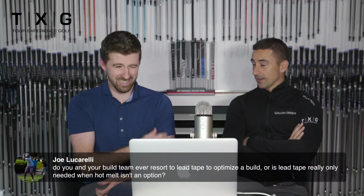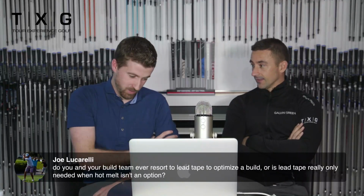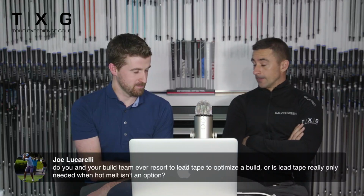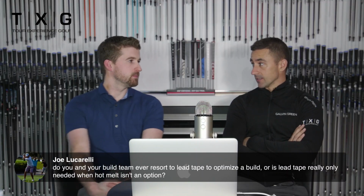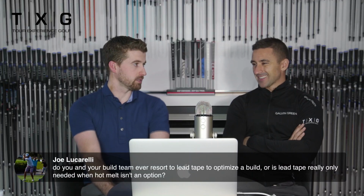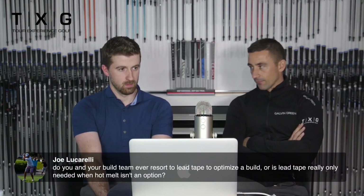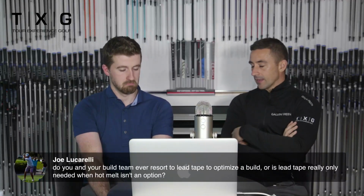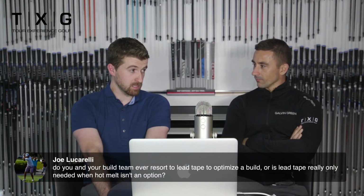No? Could. But then what happens with the next set of irons, and the head weights come in and they're a little bit off and this and that. Well, the one benefit we'll say about the new irons I got, the boys said that the head weights were some of the best they've ever seen. Consistency, head weight, just for consistency and heavy enough. Head weights are never heavy. They're usually too light. Okay. So that's why we're always adding weight back in there. Yep. So to answer Joe's question, sometimes lead tape is the only option.